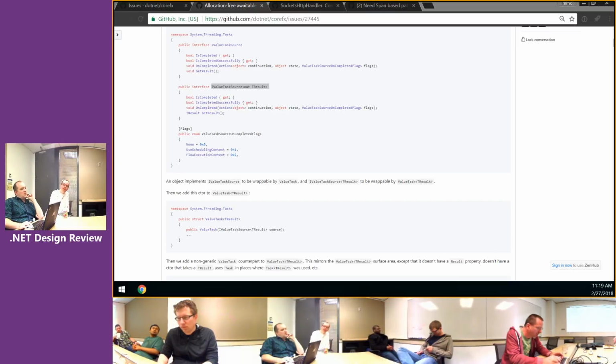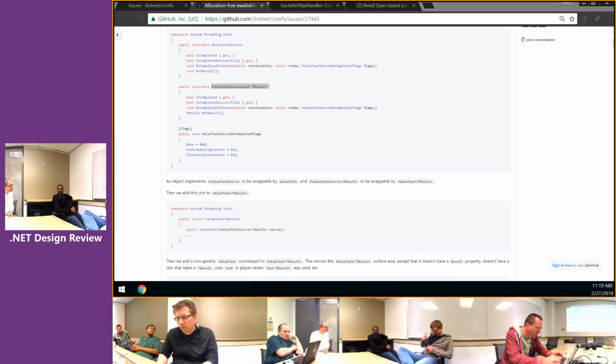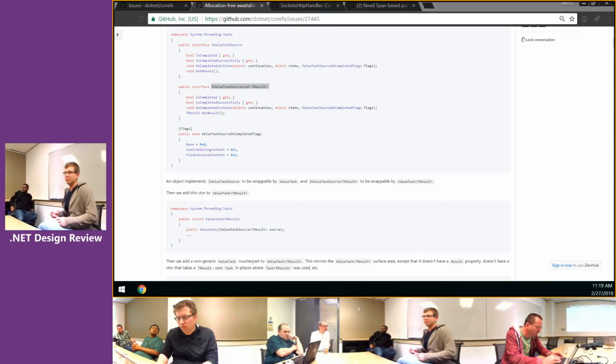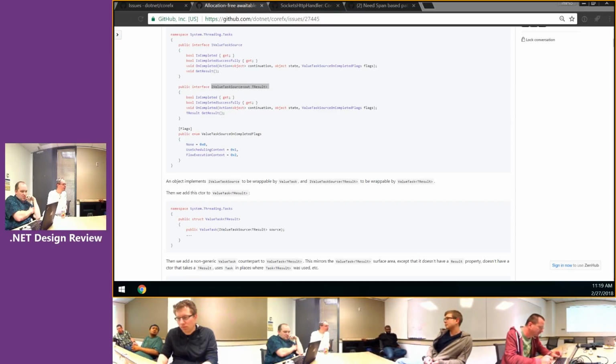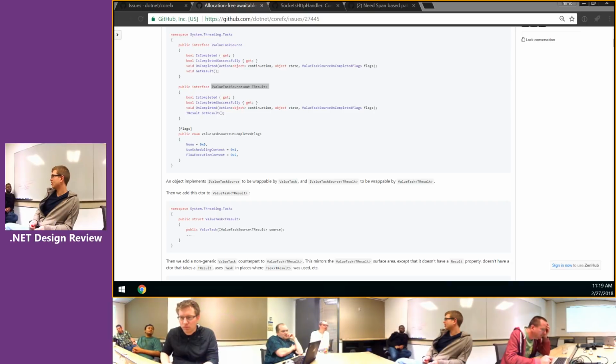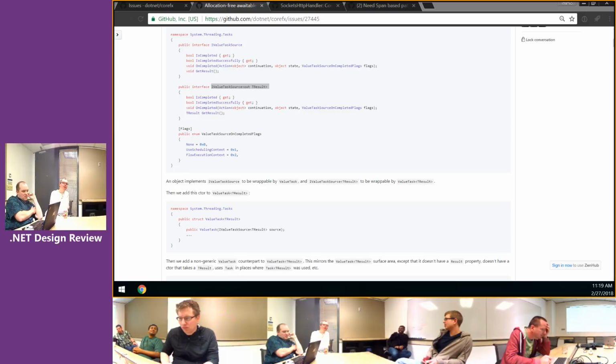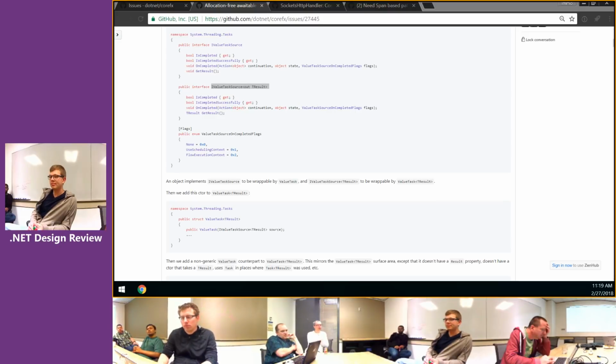All right, so I have one question. As I said in the email, I think this makes our async model awesome. We've been thinking for a very long time about how we get from just having a task that is very heavy; we added value task, it improved the situation, and this is the next step. There's almost no flaws, but there's one. If you have a type that has two async operations and they both return an int, you cannot use this model.